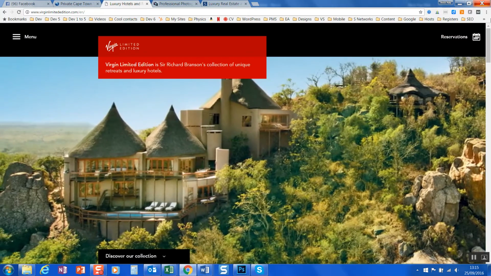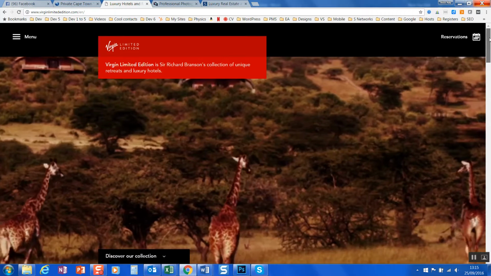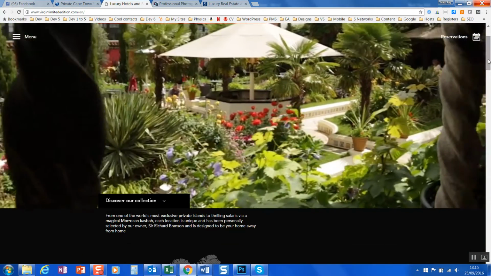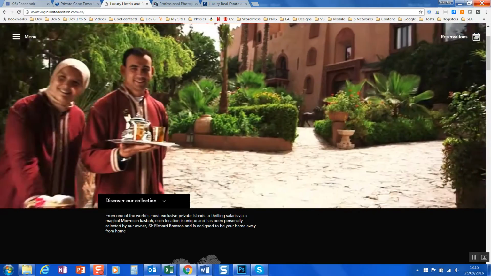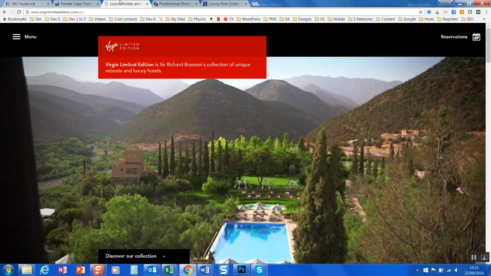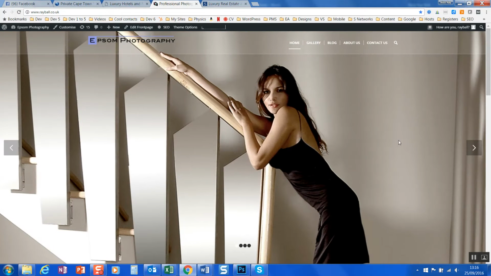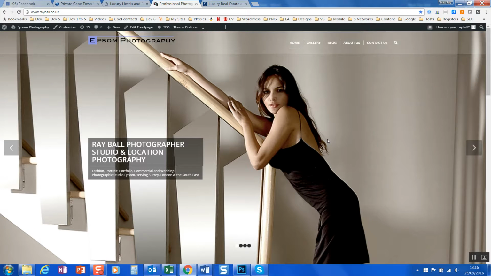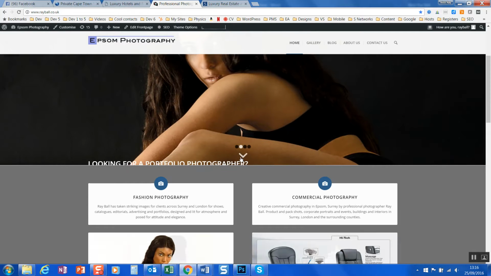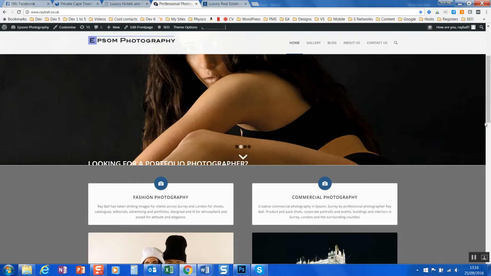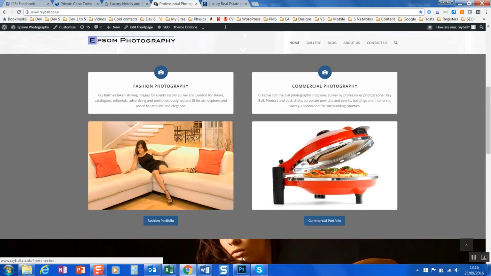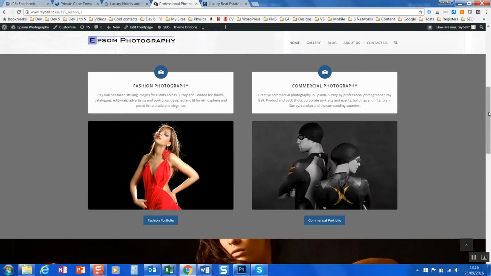What we want is this code that tells this layer slider that it ends at the bottom of the screen. And we can see it used here in Virgin Limited Edition. We can see it here used in the standard layer slider, albeit it's a little bit buggy in this one, and yeah, you click it and you're going down the page.